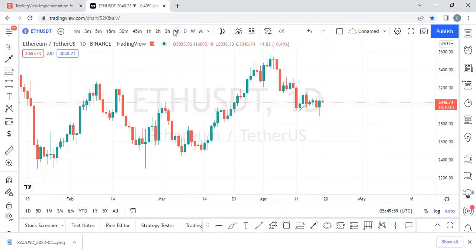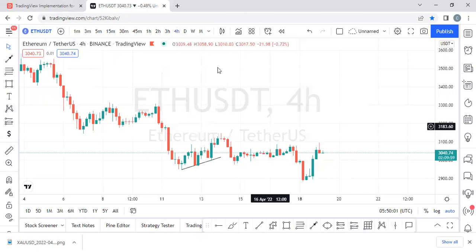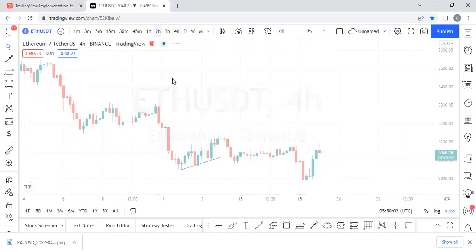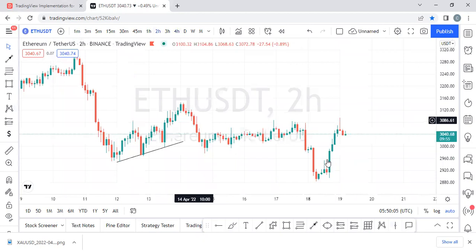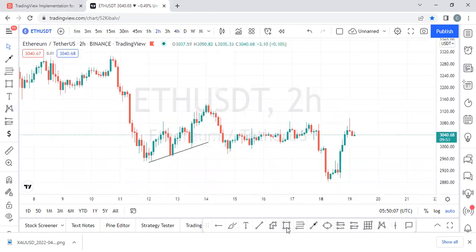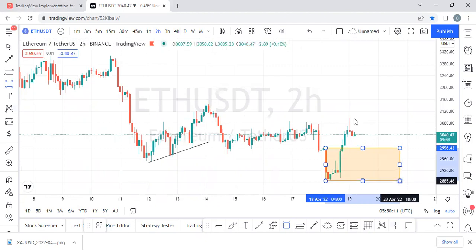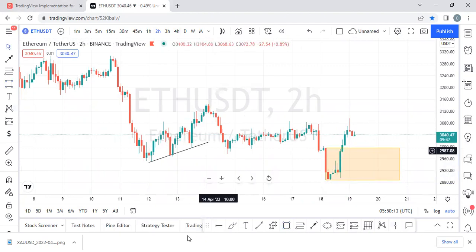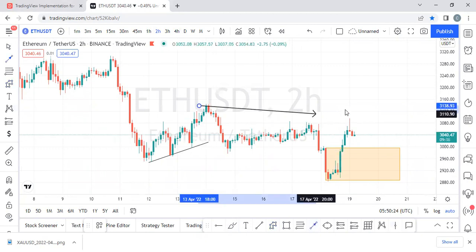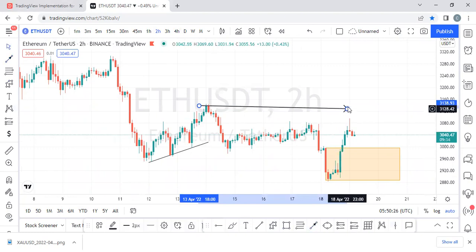So let's go to 4-hour now. Or let's go to 2-hour rather. No, it's the same thing. So market has cleared the lows. All those lows have been cleared. So it's okay. So the market can do the same thing, that is if you can clear this particular lower high here. So looking for buys. Right. So let's look at this arrow. The market can do this. If it can't do this, then we keep looking for buy ideas.